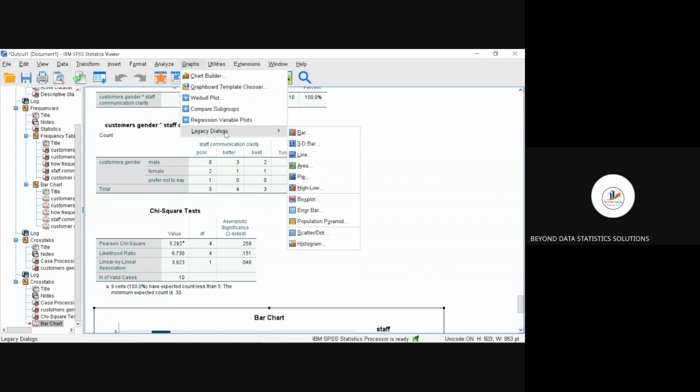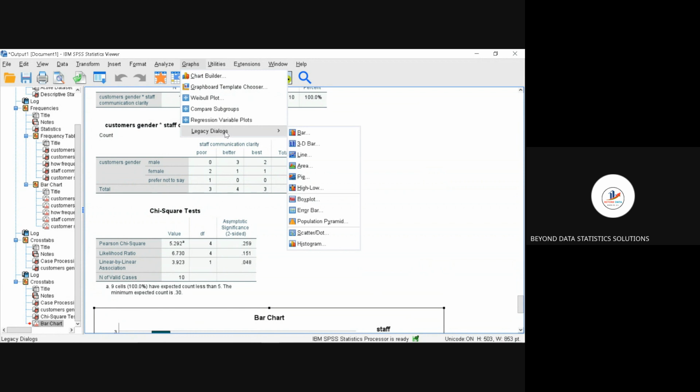In this case, simple charts you can use. We have other charts that you can explore, but I recommend that you begin with a bar chart and pie chart for categorical data.